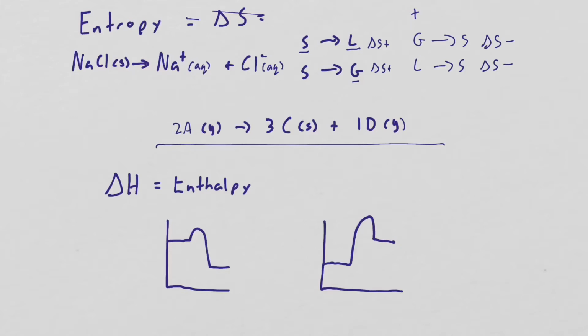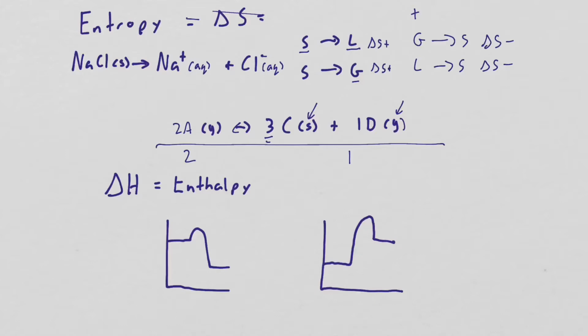So if you have a reversible reaction like this, you have 2 moles of gas on this side, and while you have this 3 right here, this is a solid, and this is a gas. So looking at the phases is critical here. So you have 2 moles of gas on the left and 1 mole of gas on the right, and I really don't care about the solid.